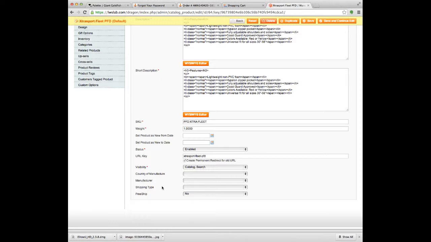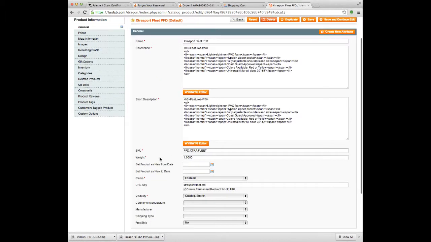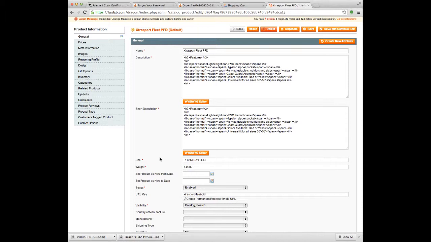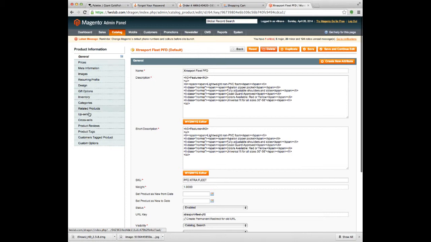So I did add a field here called free ship, and we'll get to this later when I show you shipping. But basically, if there's a product you want to just not impact shipping at all, so let's say it's something really small and light and cheap, and people would never ever pay shipping for it because it's ridiculous. And I think you had a couple items on there. I think the sex wax and a couple other things, tape. You just select it to free ship, and it will ship free within the United States based on a shipping rule I made. We'll get to shipping rules later, but I added this attribute here because I thought that'd be a really easy way for you to say, hey, I'm not going to charge for shipping. I could add one of these to basically any box, and it's not going to impact the shipping costs. So let's not even think about it. So you'll notice over on the left, there's a whole bunch of categories here.